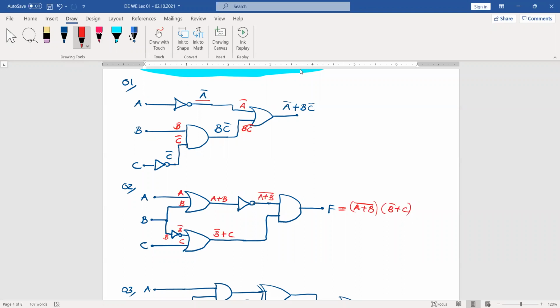First one, I think here it is not necessary to put a bracket, because when we say B, C bar, it's one entity, it's obvious. But if you want that, I think you are asking to write this way: A bar plus BC bar. But if you want, you can put brackets. Otherwise, without having a bracket also, there is no harm.